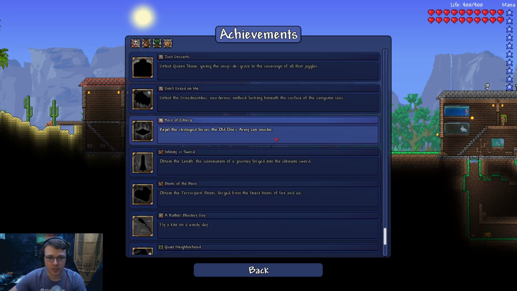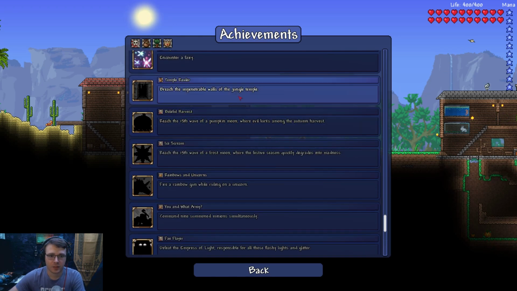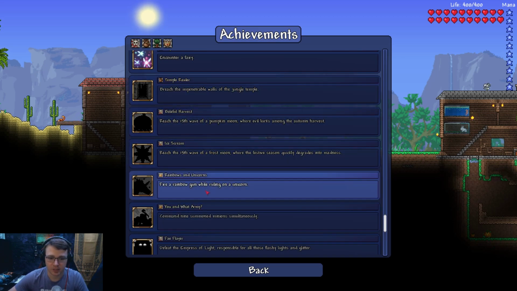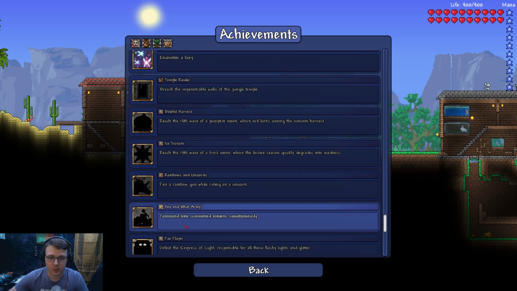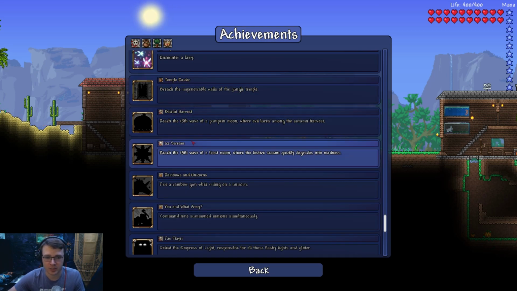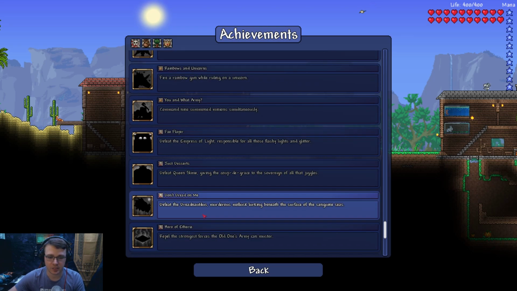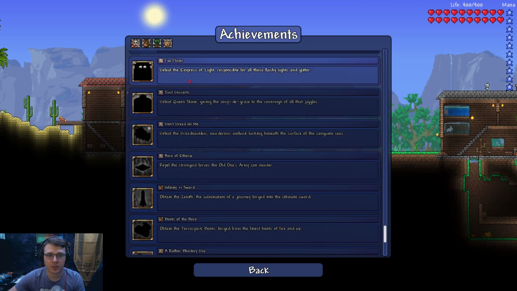Oh boy, there's a lot of shit in here. Alright. So, break the walls in a jungle temple. Cool. That's gonna be a pain in the ass. These are the original five I didn't have, so I was just too lazy to do these two. Get this shit. I could easily do that. An endgame, but oh well.